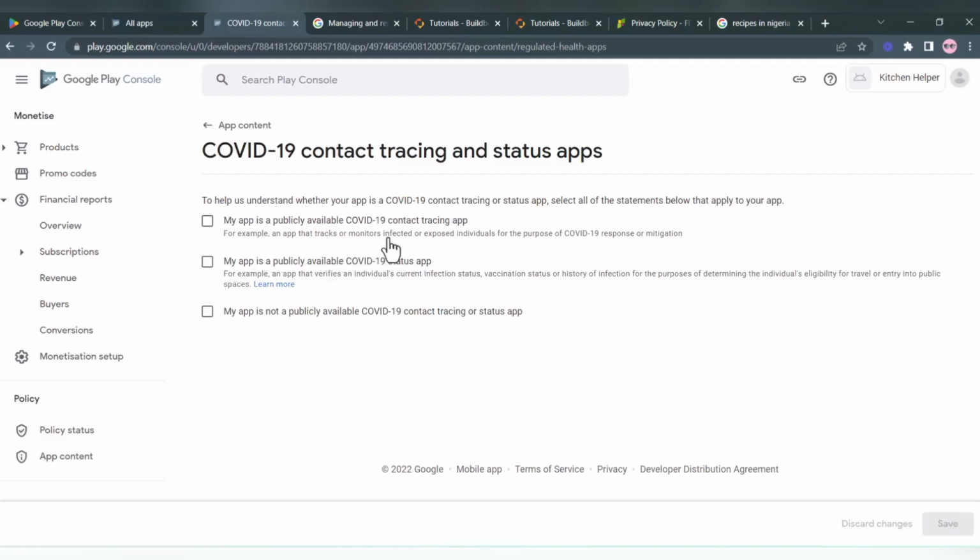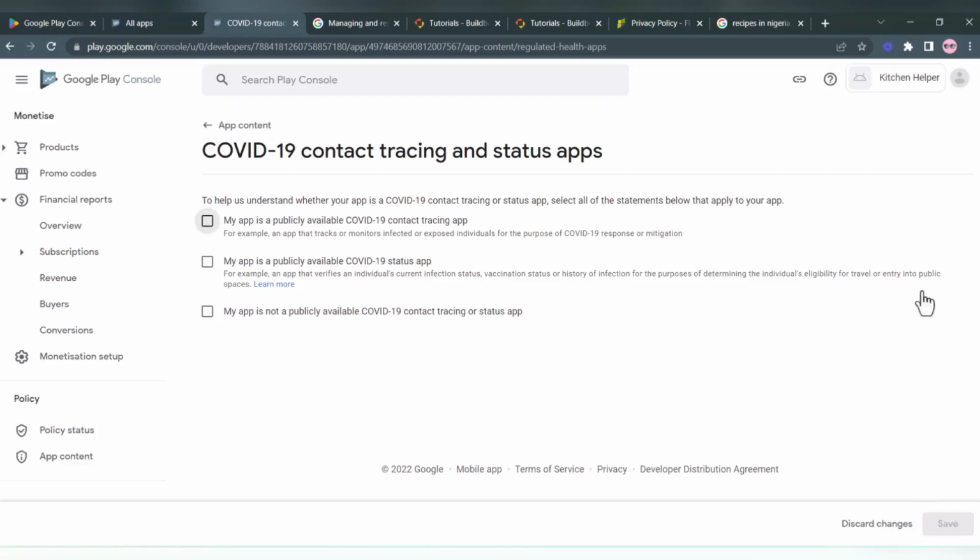The first one is they are trying to ask you, does your application monitor infected or exposed individuals for the purpose of COVID-19 response or mitigation? No, don't select it. Do not check this one. Is my app a publicly available status application, for example an app that verifies an individual's current infection status?